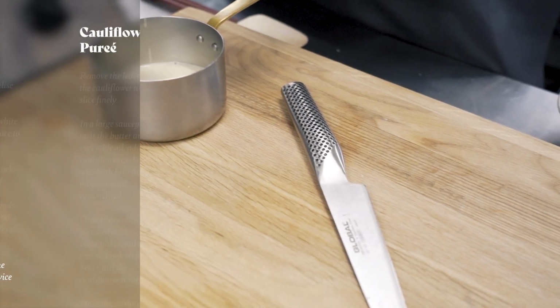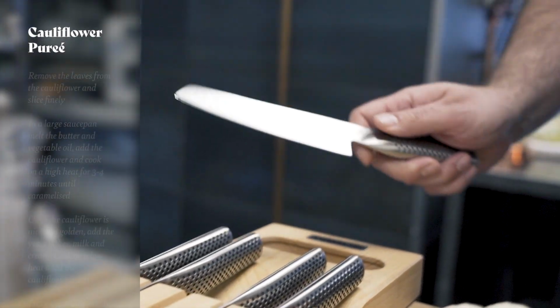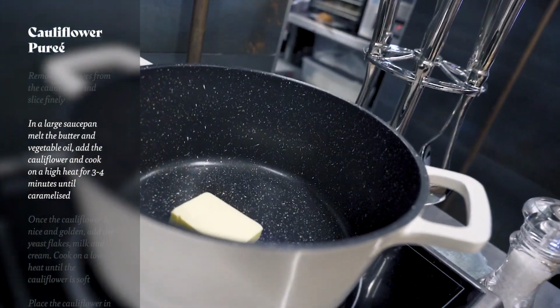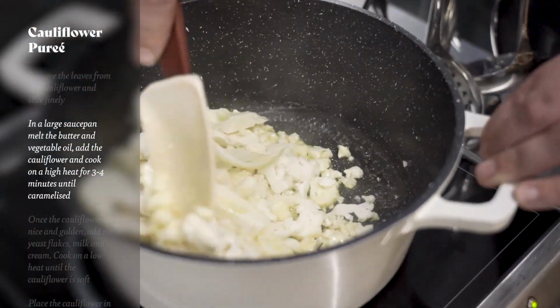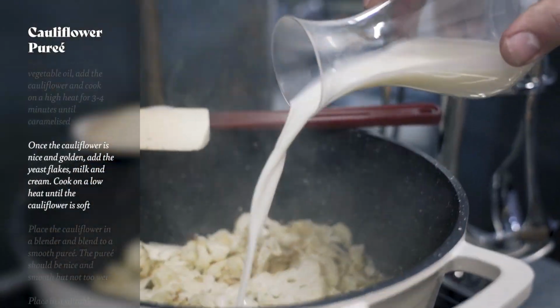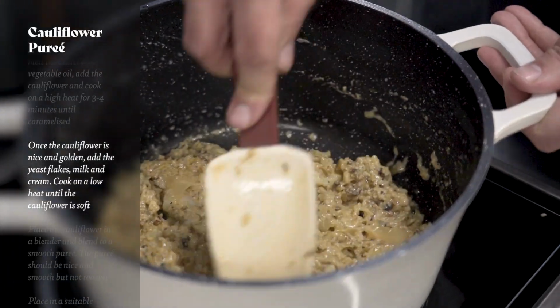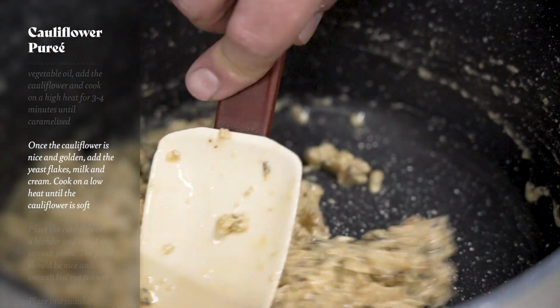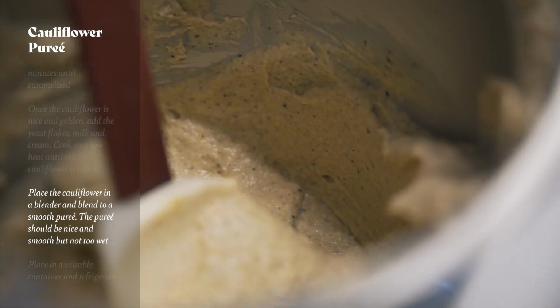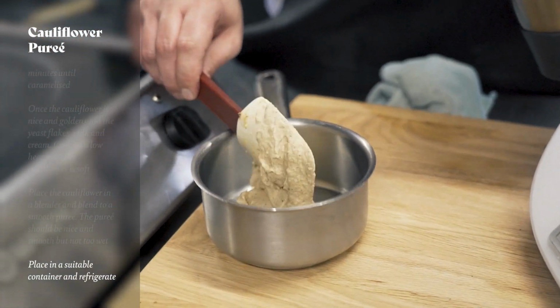So next up we need to make our cauliflower puree. So we're going to take our Global vegetable knife and chop the cauliflower finely. Then we're going to melt our butter in a large saucepan, add the cauliflower and roast it until it starts to caramelise. Then we're going to add our nutritional yeast, our cream and our milk, and we're going to cook that cauliflower until it's tender and it will caramelise and get a really nice golden colour. Then we need to transfer that into the blender and we're going to blend that until it's nice and smooth, and then we can pop that in a pan ready for service.